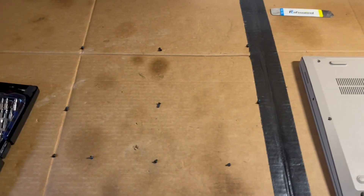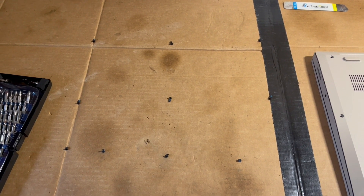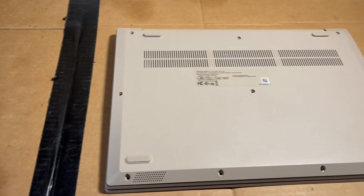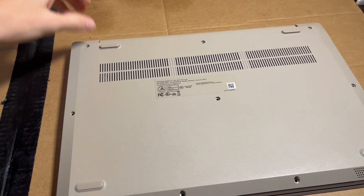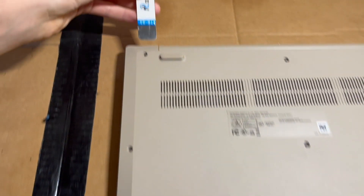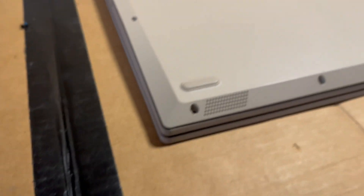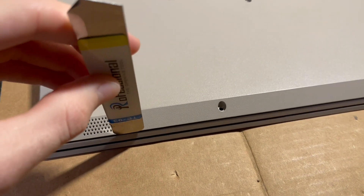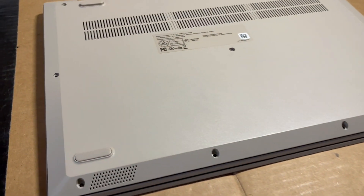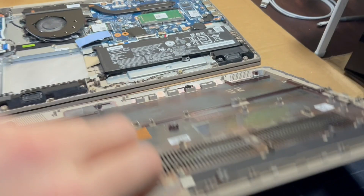I went ahead and removed them and placed them in the same order and orientation that I took them out, so it makes it easy to stick them back in, and I make sure they all get back into the same slot, because some of them are different sizes. Then what you're going to want to do is find a prying tool and go around at the edge up here at the top and along all the sides, gently place it in and then pry downward all the way along, and you should unclip all the clips. Once you've done that, you can remove the cover.